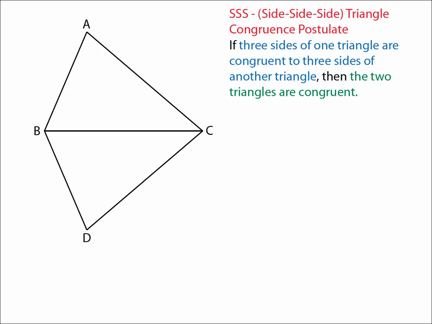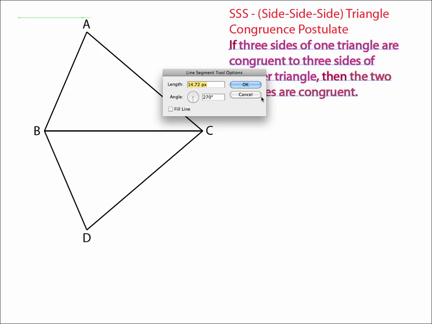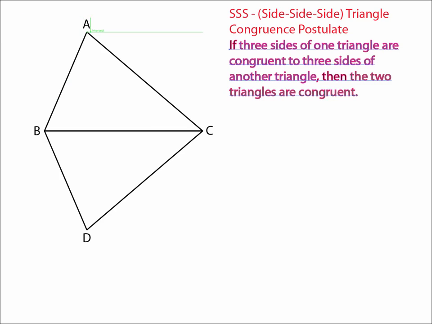So let's make some givens here. I'm going to take the three sides of this triangle here, and what we're going to do is make some values congruent. So let's say that AB is congruent to DB. So this side matches this side. Now let's say that AC matches DC.